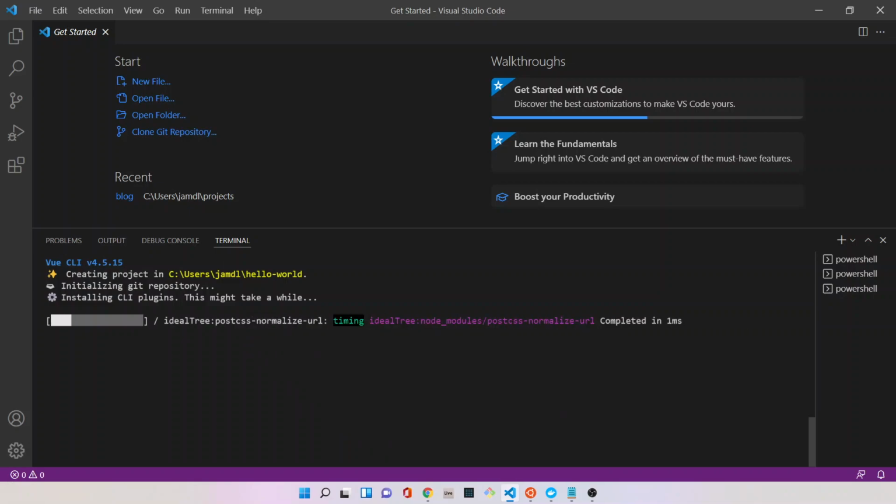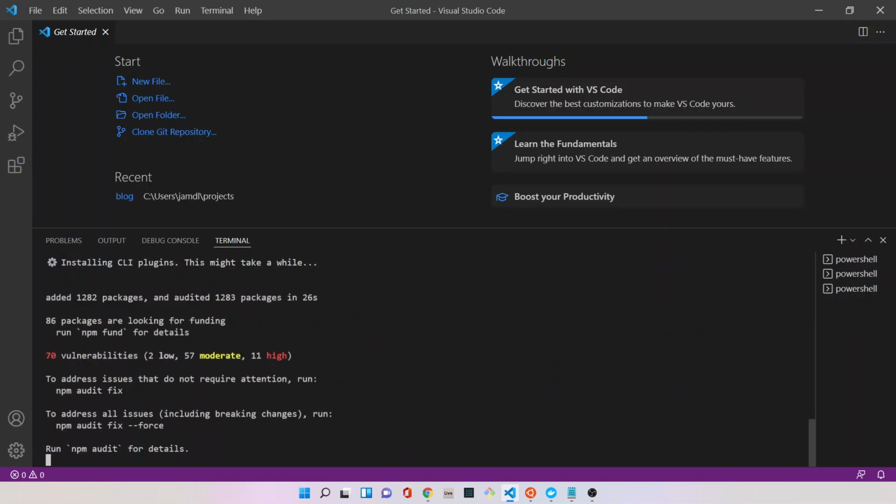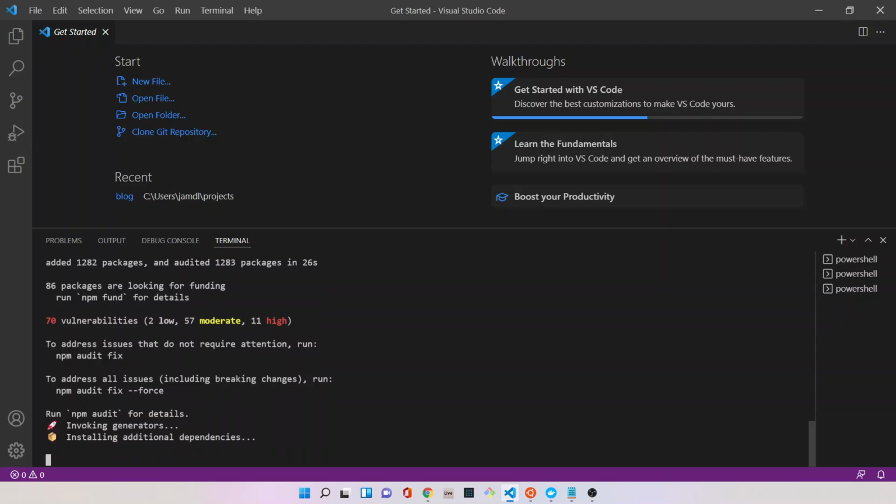So just to explain what we're doing, Vue JS is a front-end framework that exists out there in the world. React JS is another very popular one. Angular is also in the mix with these guys.